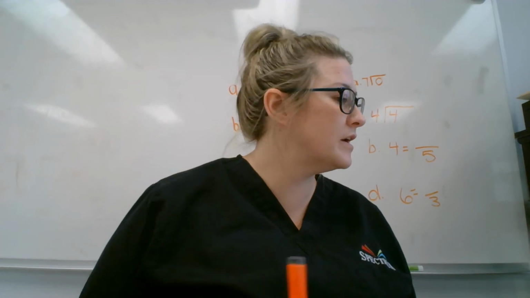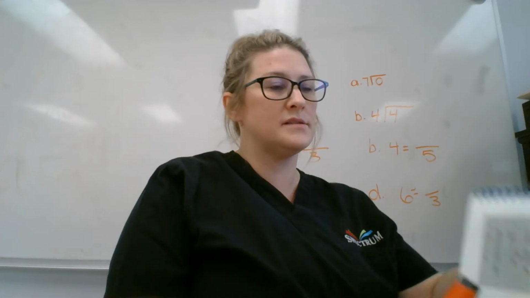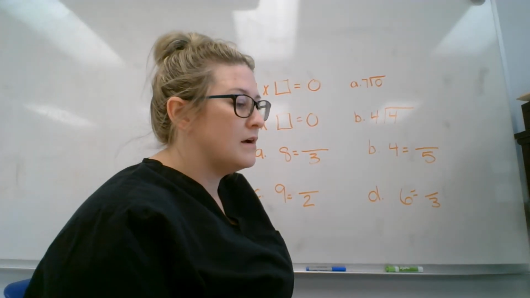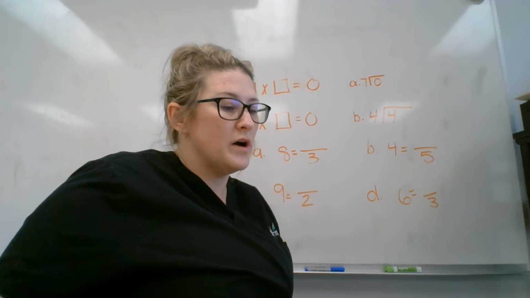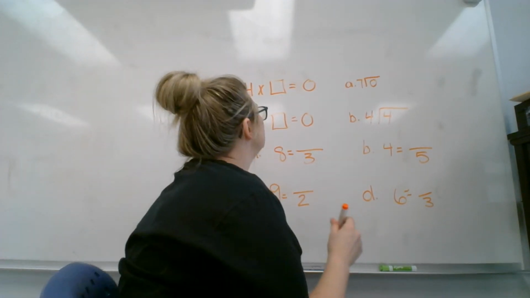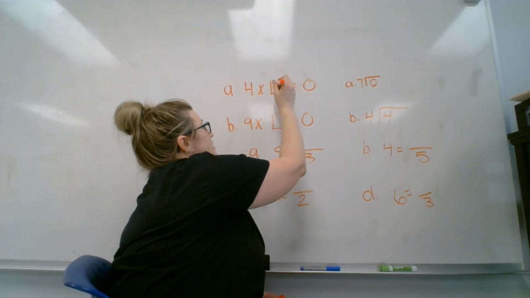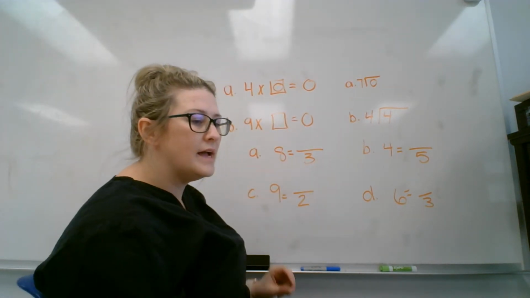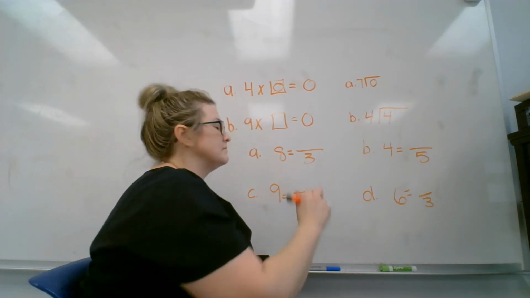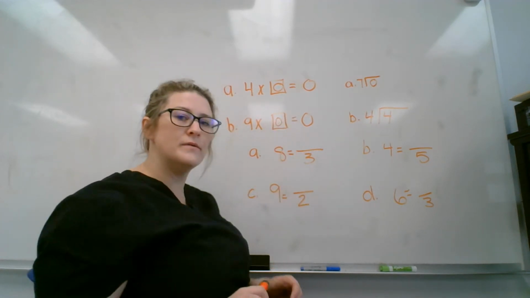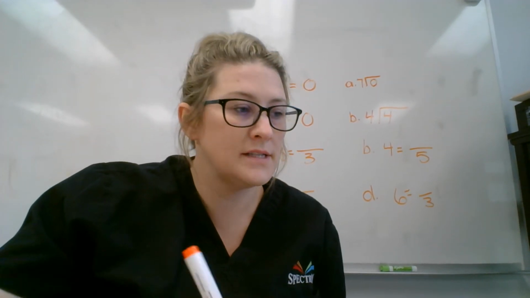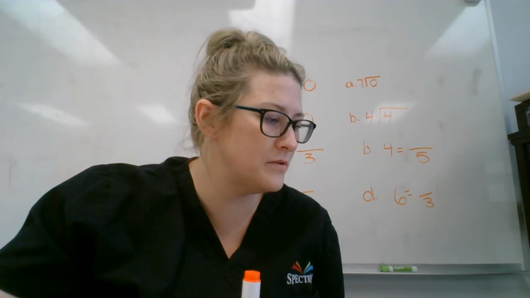Lesson 35, Math D. All right, we're going to go ahead and go over some problems. I have written here, problem A, 4 times what number equals 0? On your multiplication sheet, you'll find that it is 0. And B, 9 times what number equals 0? 0. Here's a rule. Any number times 0 equals 0.